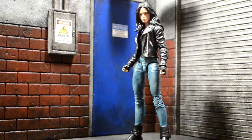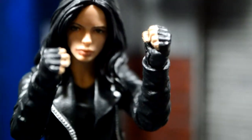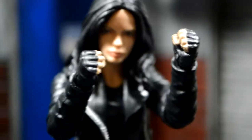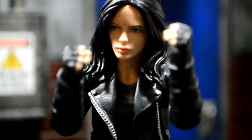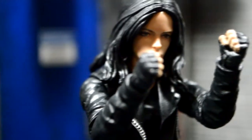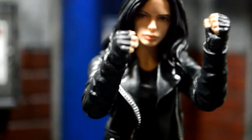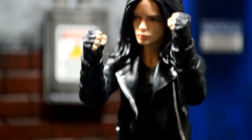The likeness looks just like the actress. These females need double jointed elbows. That's as high as I could get her forearms to go. I can't even make her look like she's boxing or anything. I guess that's what's bugging me, is I can't get her into some poses I really wanted her in because of the closed fists and the single jointed elbows. I still really like the figure, but it's kind of killing me I can't get her to pose some ways that I like.